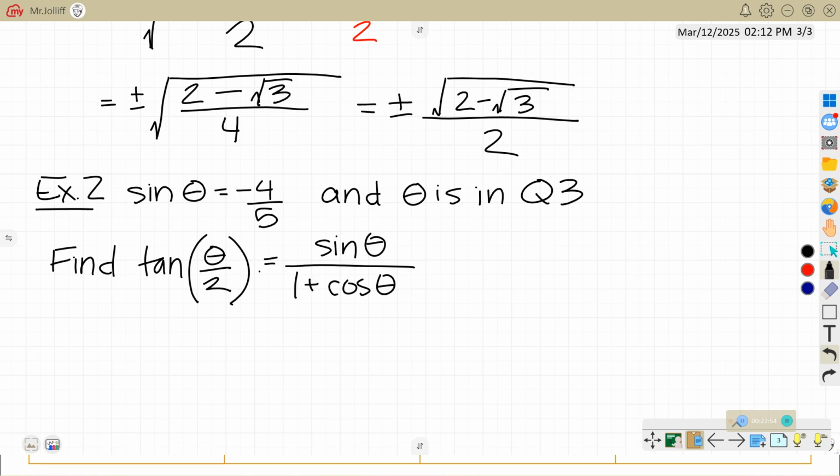So to figure out cos theta, we're going to draw our right triangle. Yeah. So off to the side, quick and dirty. Here's the coordinate plane. I know I'm in quadrant 3, so I'm over here somewhere. Oh, no, that's 4. I saw that confusing face. Thank you for catching that. Quadrant 3, I'm over here. 1, 2, 3.